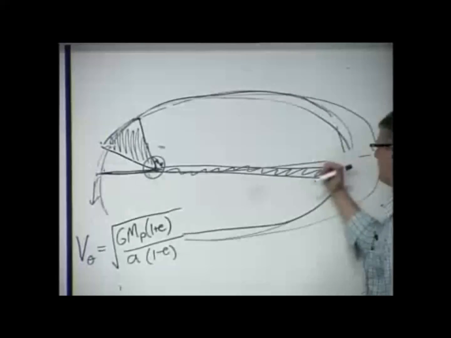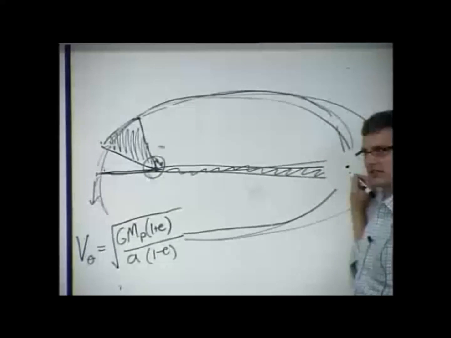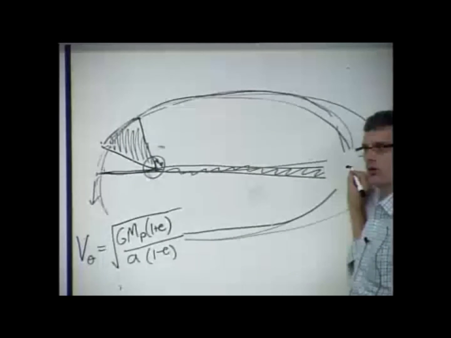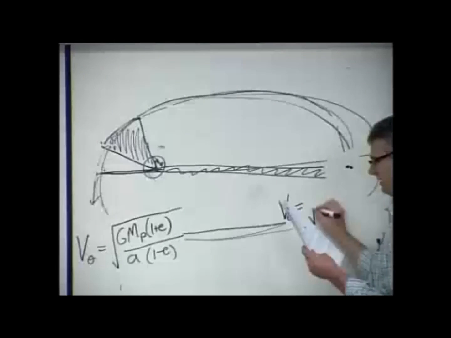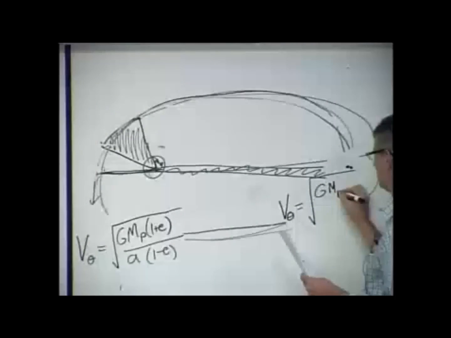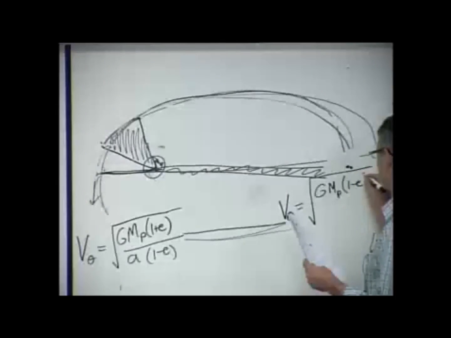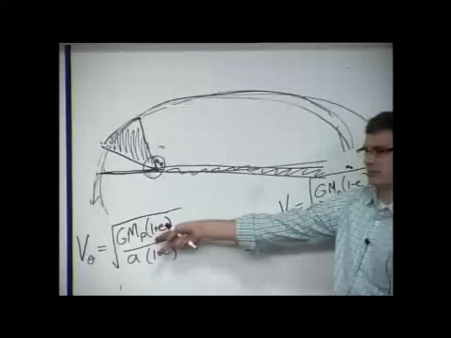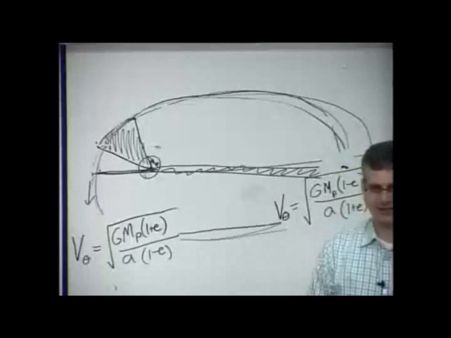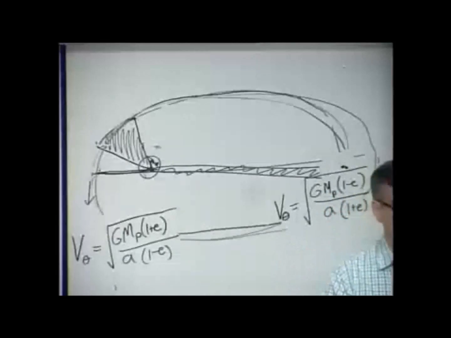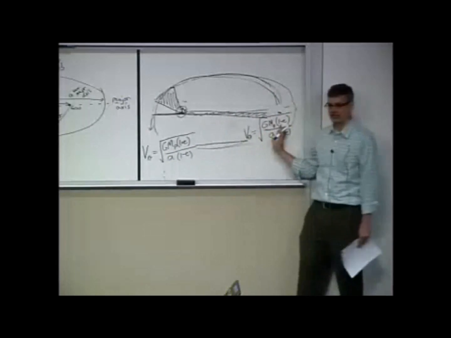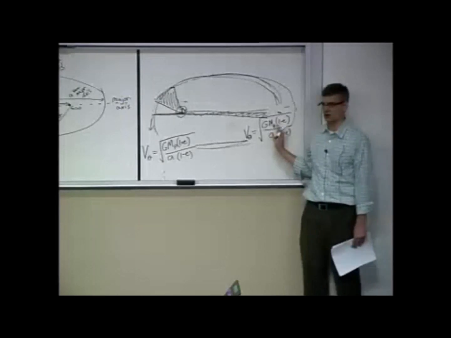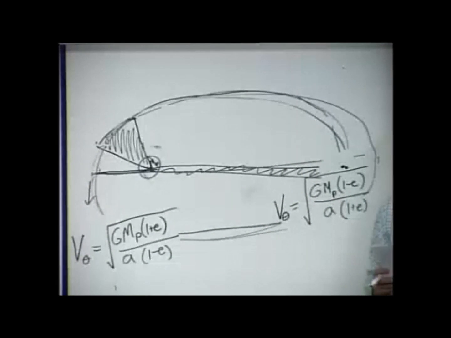Now compare that to the opposite end. When you're on this part of the major axis, all the way over here, at the highest point, in that case, my velocity, theta, is going to be equal to the square root of GM over p, times 1 minus e, over a times 1 plus e. So you see, all I'm doing is flipping the minus and the plus signs. But it makes a big difference. As you get a very eccentric orbit with e approaching 1, my velocity down here is enormous compared to my velocity up here, which becomes very slow. And that's really what Kepler's second law says.